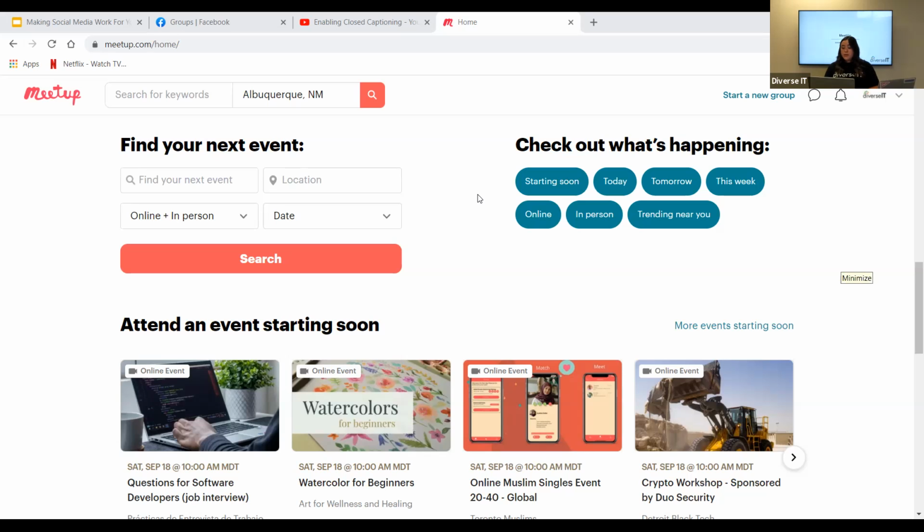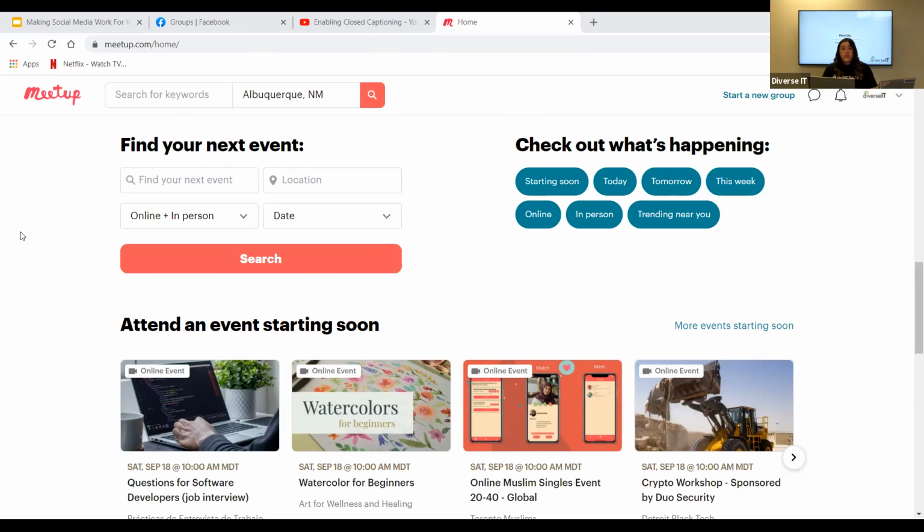So our final platform is going to be called Meetup. And the reason I really wanted to talk to you about Meetup is because, again, it's a really great platform for you if you're trying to find a group, if you're trying to build and find community. Meetup is a platform where a lot of different people that are interested in similar things can post different events. They can post discussion forums, and they can actually organize different ways that they could meet up with other people interested in that same topic and talk about it.